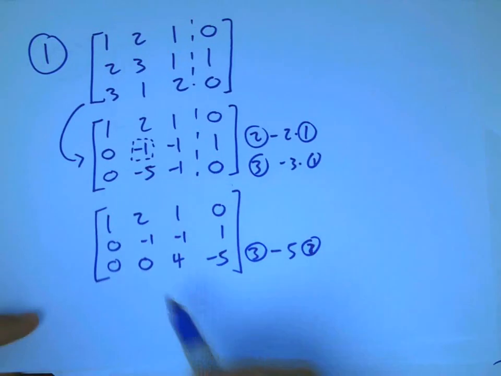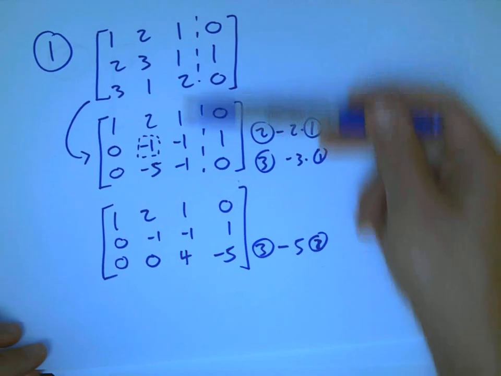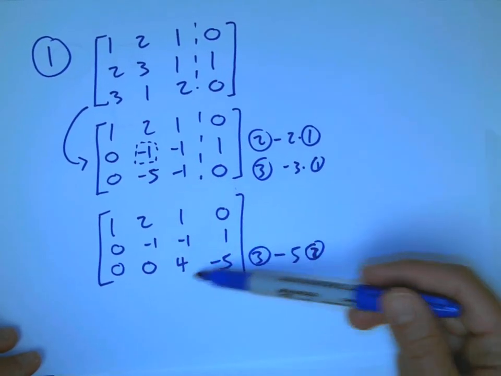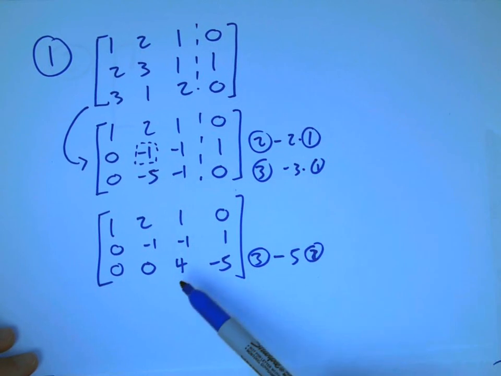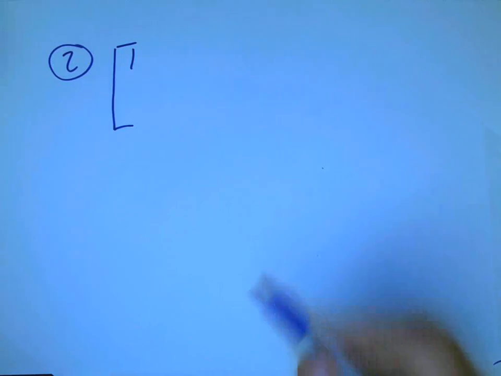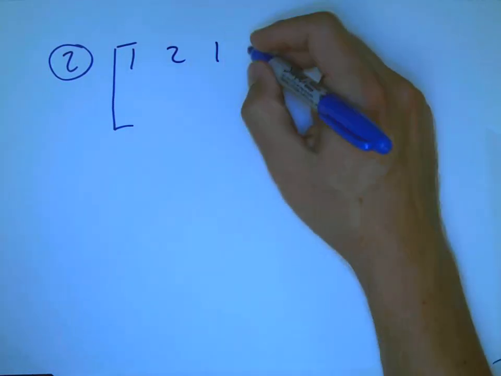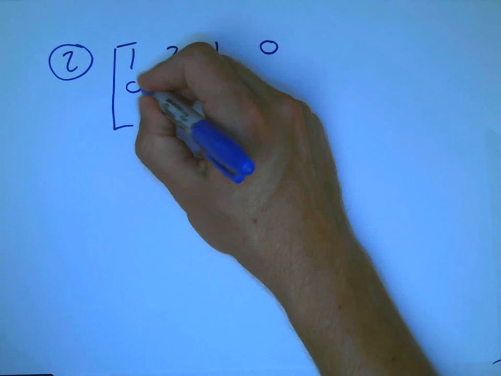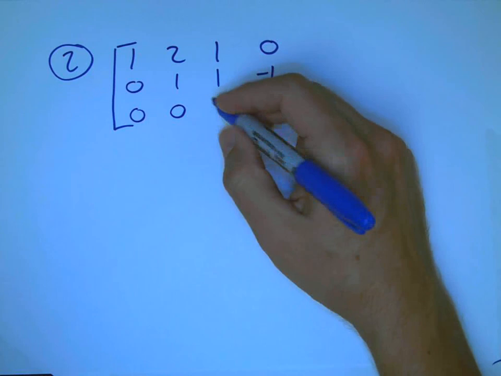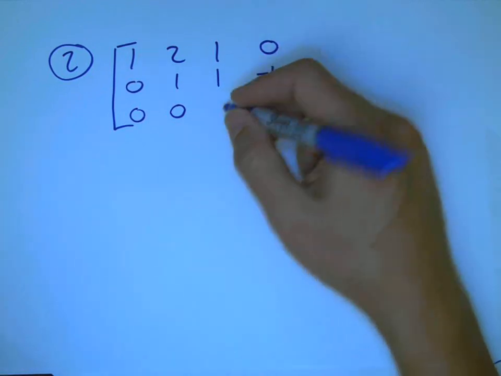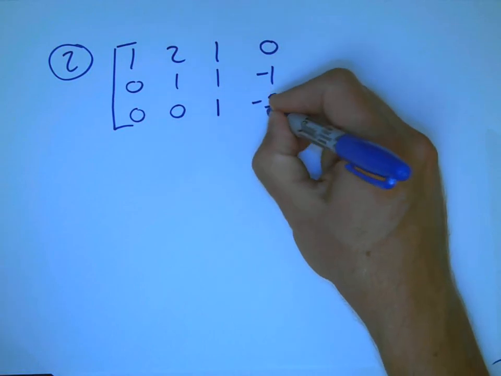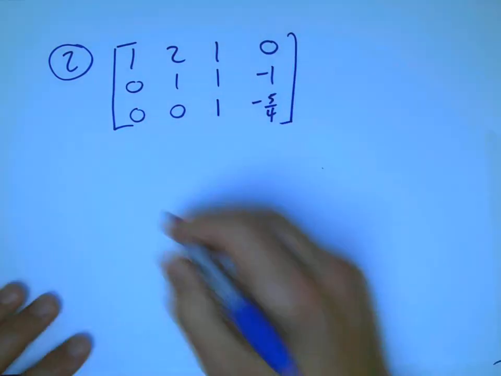And so now, the systematic way to do this is now you, instead of going down the rows and sort of left to right, you go up from the bottom. And I'm going to use this entry to kill what's above it. It's kind of a matter of taste as to whether you divide that, make them one first or not. I'm going to make them one first. So that's the first thing I'm going to do, is I'm going to go ahead and make those pivots, rescale each row to make each pivot equal to 1. And I could have easily had fractions come in before. I was lucky that I didn't get fractions coming in before. But now, I'm definitely getting fractions.